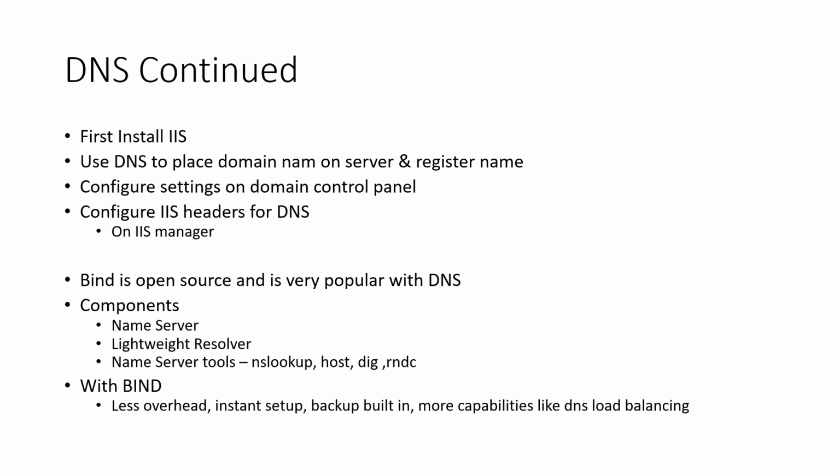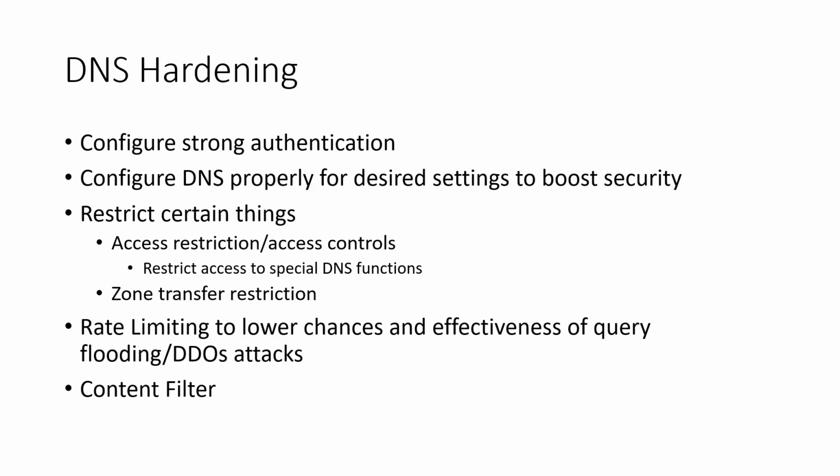For Windows we would use IIS, and for Linux we would use BIND. This is open source and is very popular with DNS for Linux. Some components would be the name server, lightweight resolver, and name server tools like NSLOOKUP, host, dig, and RNDC. With BIND, there's less overhead, there's instant setup, backup built in, and more capabilities like DNS load balancing.